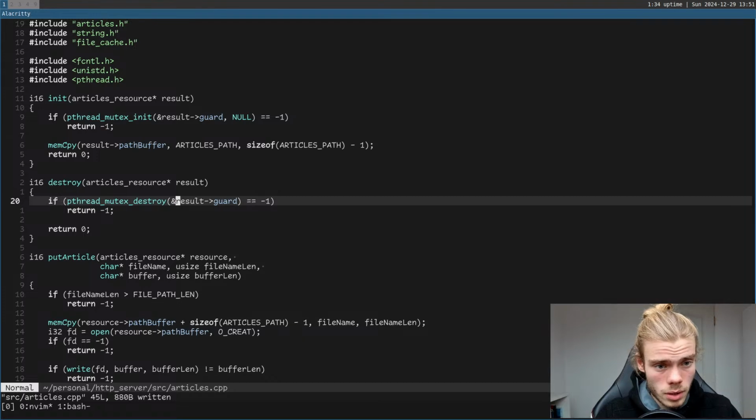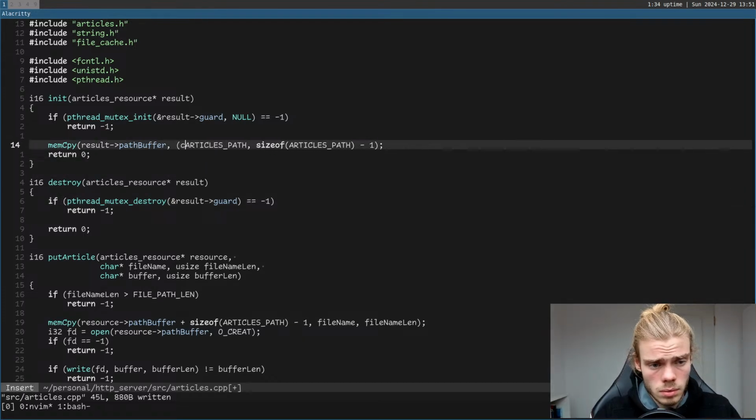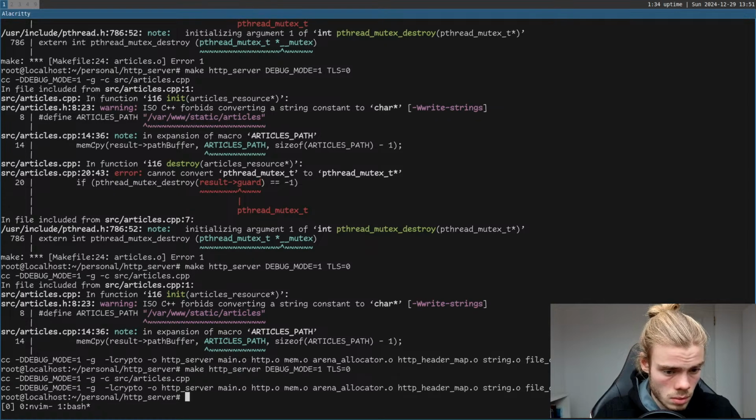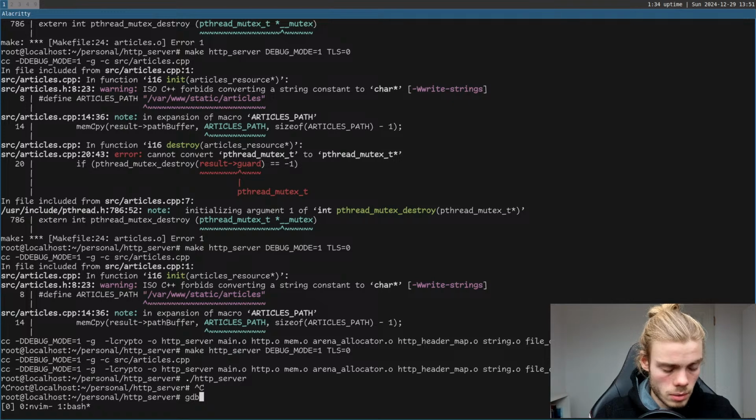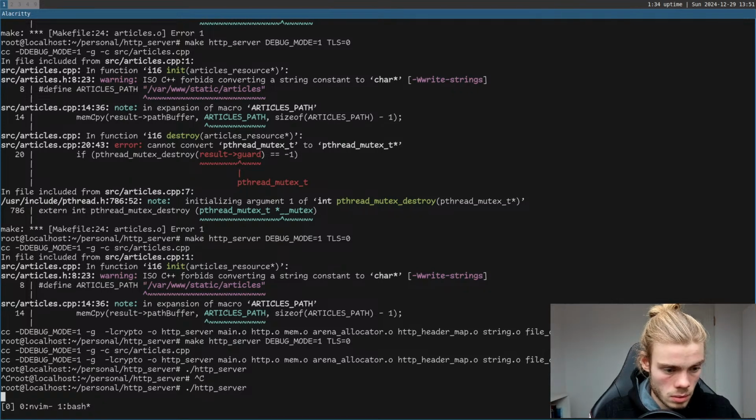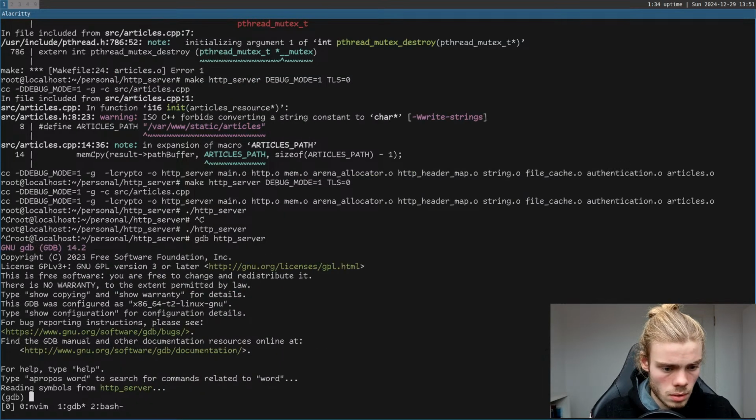What if we just tell it to? So GDB, let's test this. GDB to HTTP server. Break at put article.